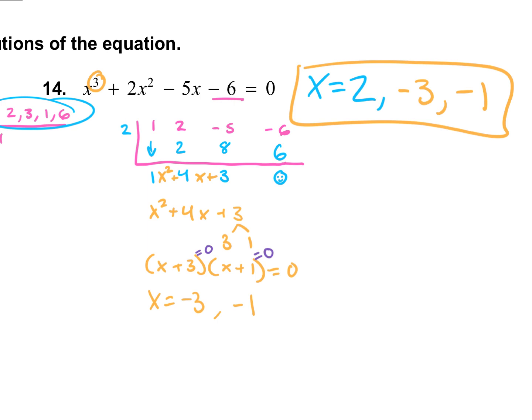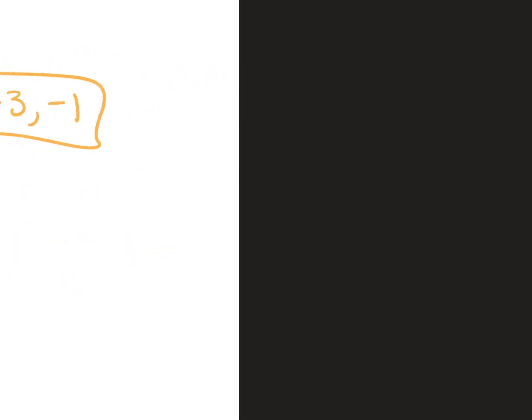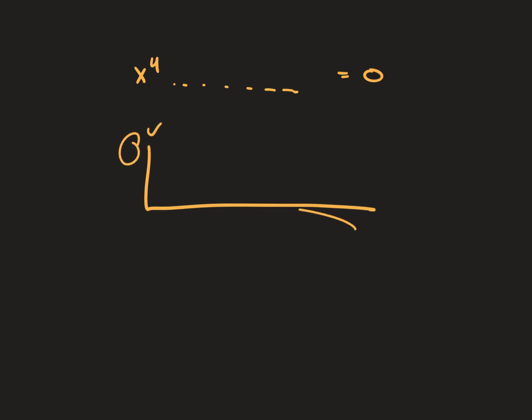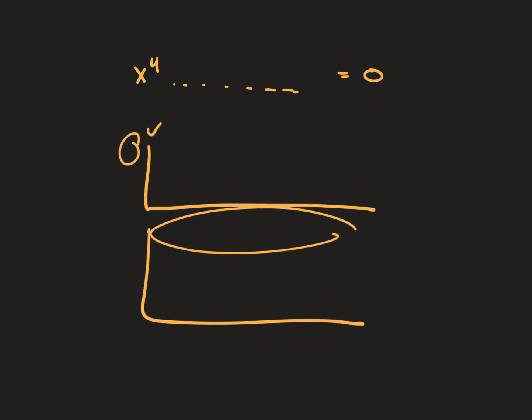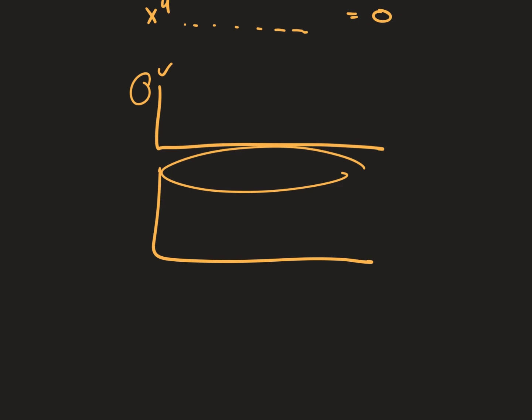So let's say, I can't just make up numbers for one, but let's say we had x to the 4th power. We would have to do synthetic division, find a number that works, then we take this answer and we do it again. Yeah, you do the synthetic division twice, because this would still be x to the 3rd power. So you'd have to do it again until it works, then you get x squared, then you can factor it.